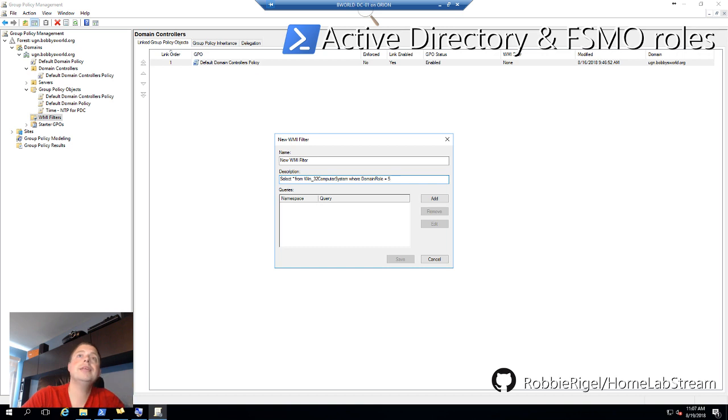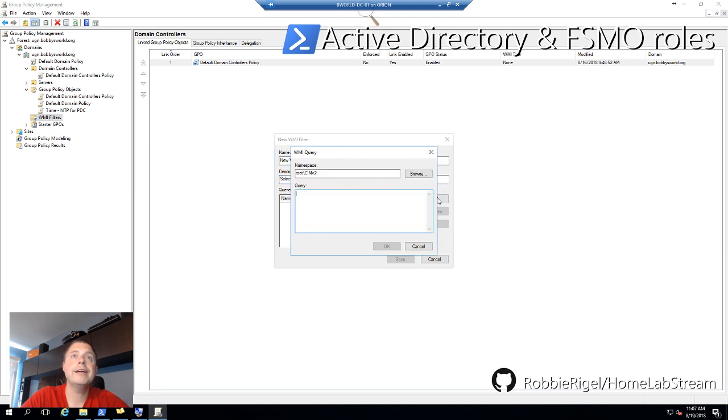All that means is there's an integer value in the WMI called DomainRole. If it's the PDC emulator, it has domain role 5. So we're going to add that here, and it's going to query the root of the WMI/CIM namespace.